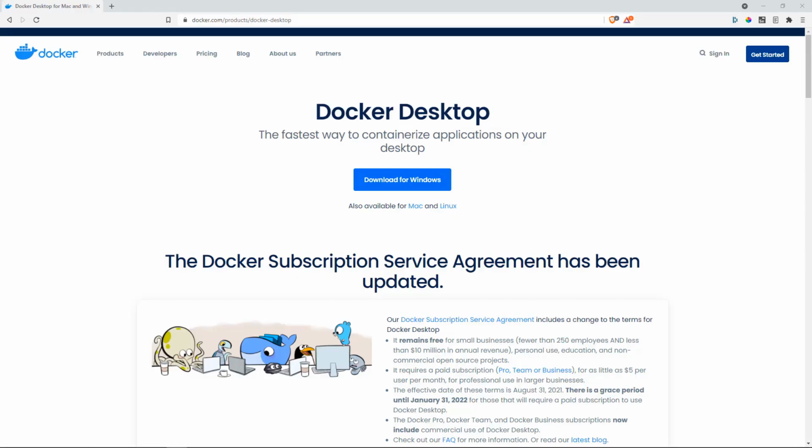In order to make sure that we're using the same type of computer as is being used on the CI, I'm going to use a Docker container. If you've used Docker before, go ahead and get to the command line and ready to use it. If not, I would suggest that you try out Docker Desktop. Here you can follow along for some instructions on how to install. I already have Docker for Windows installed, and so I'm going to open that up.